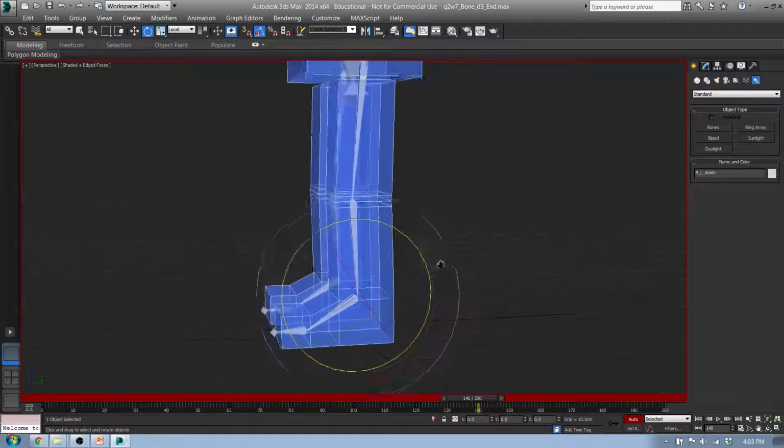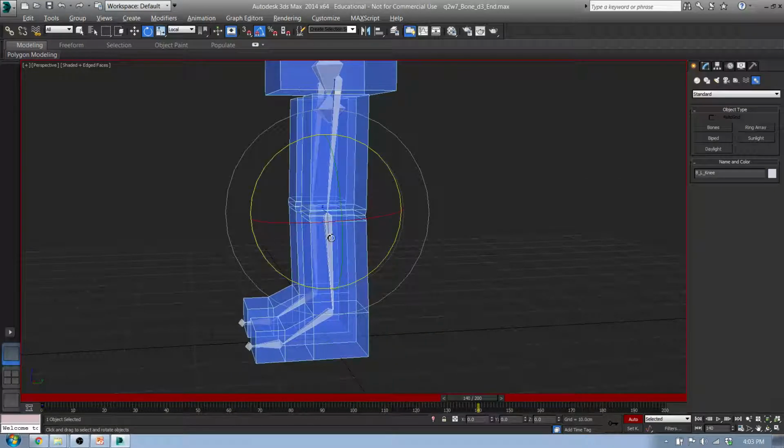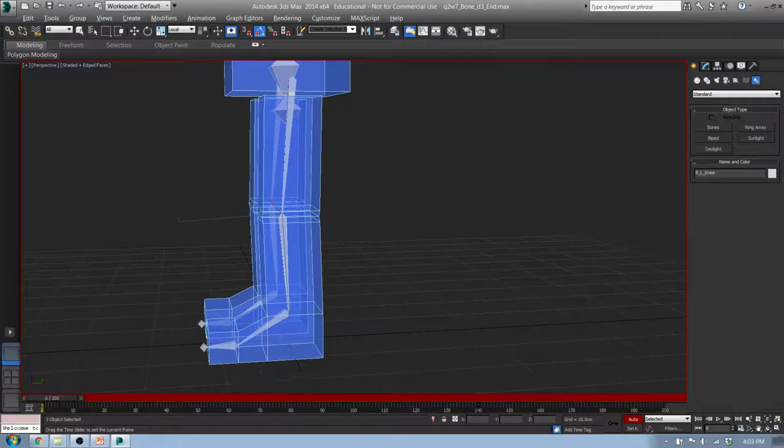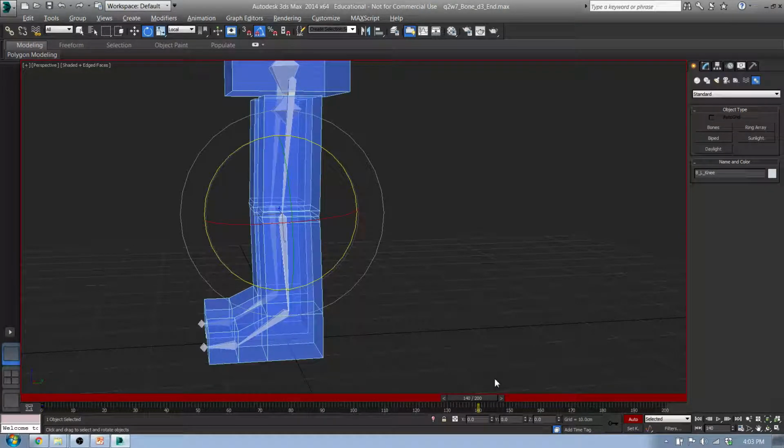Great. Moving on up. The leg, the knee, actually. So the knee joint, once again, at 140, I'm going to set a keyframe. That way it will not move until then. If you do not set this keyframe every time you hit a new bone, you're going to have problems where the whole thing starts moving. And what you want is to isolate each individual joint. So as you do your skinning, you can watch just that one joint, see how it behaves, and then make sure that you adjust your skinning accordingly.